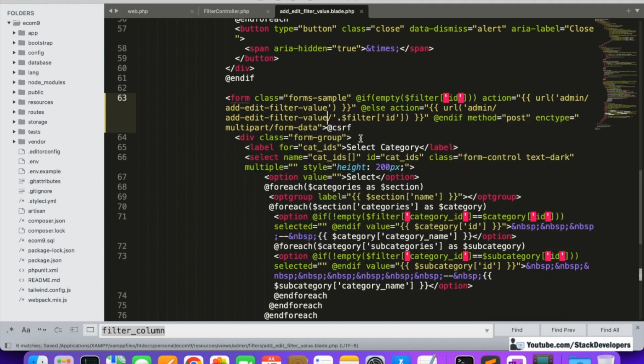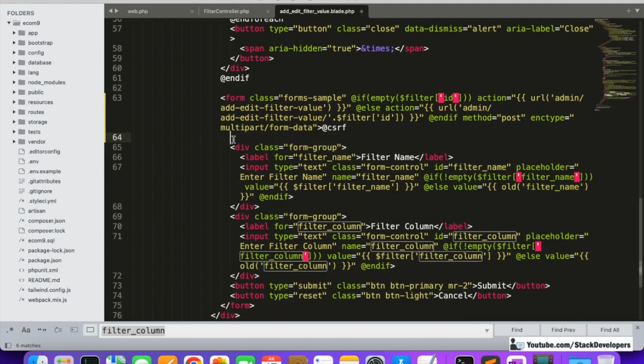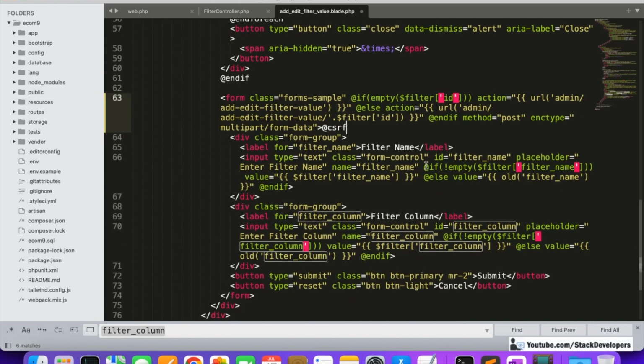Now in this form the category option will not come. Here we need to select the filter. So for selecting the filter we need to get all the filters so that we can show all the filters here.